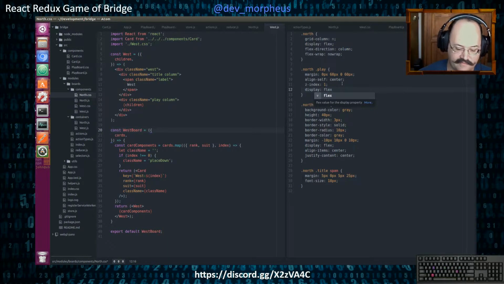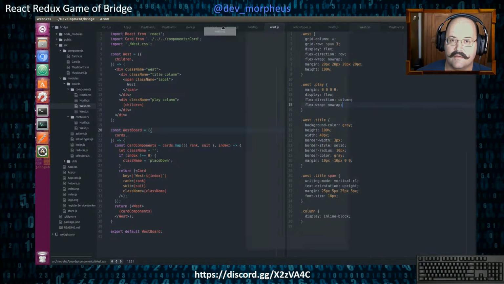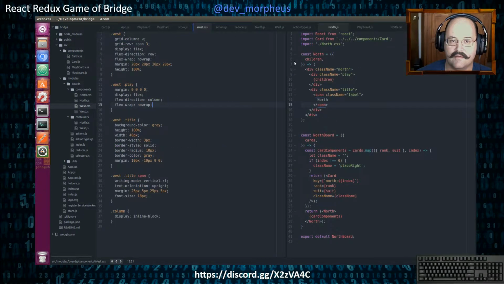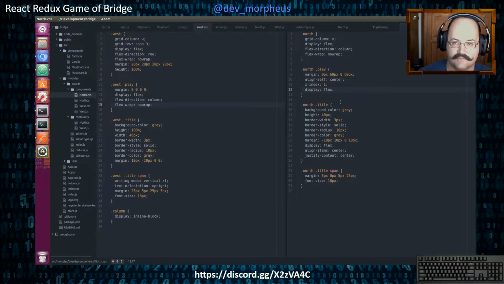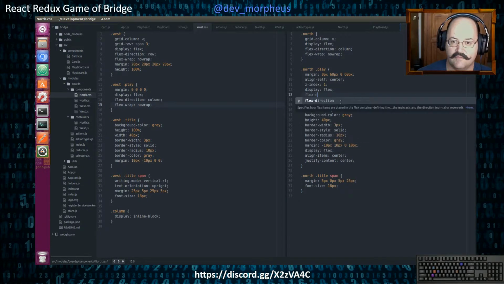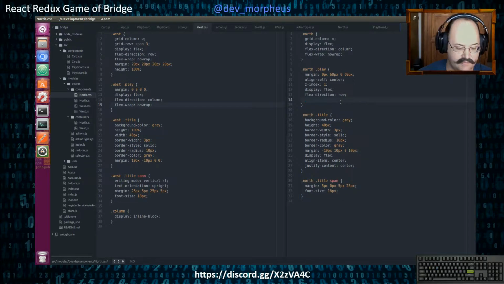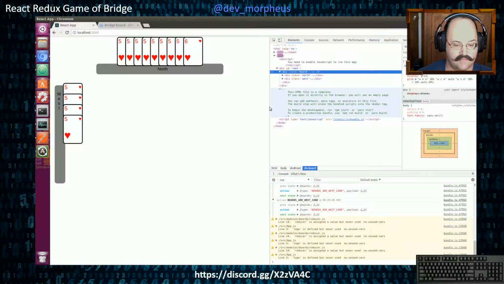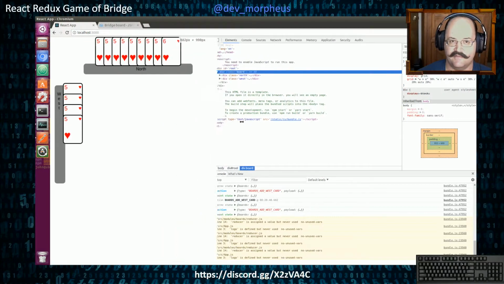Display flex. Flex direction row. There we go. I like it.